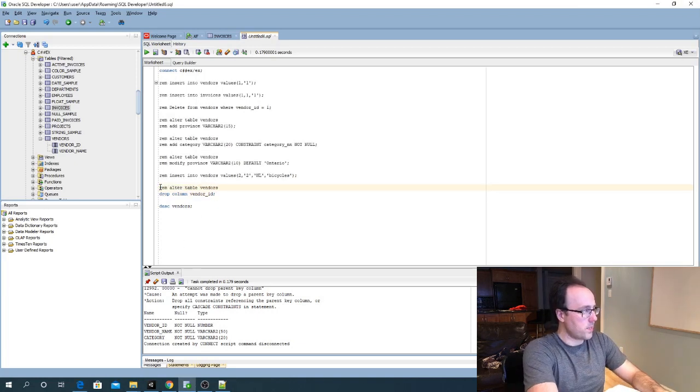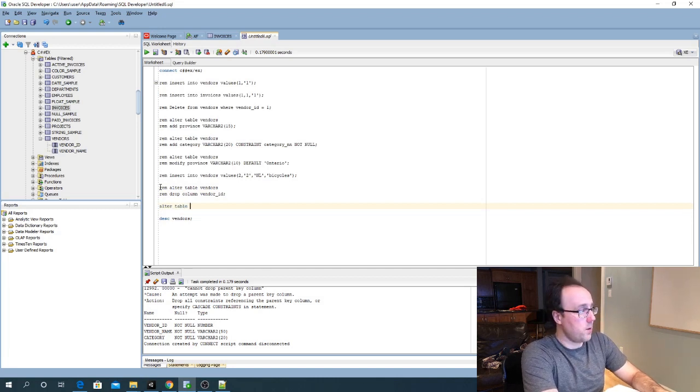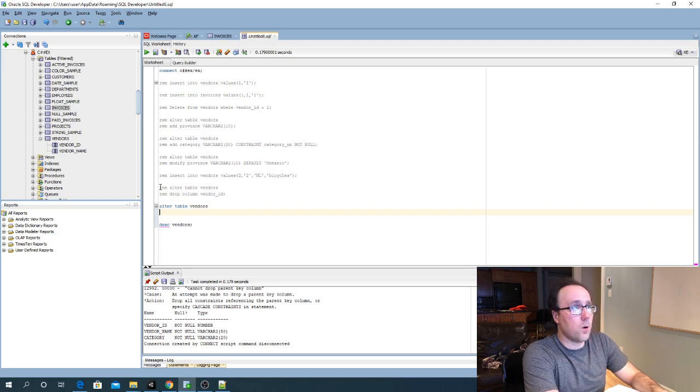So we'll use this to set unused the category column. So alter table vendors, and we'll go set unused, and the column we will have is going to be category.